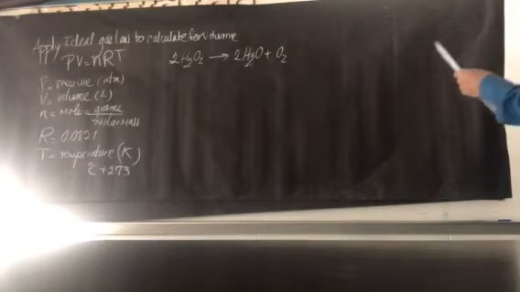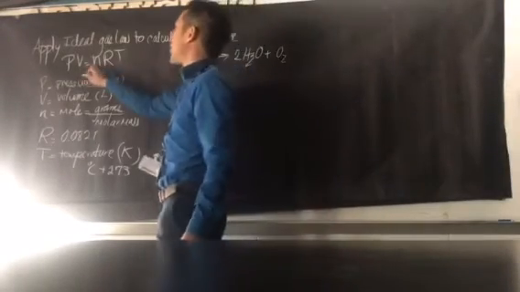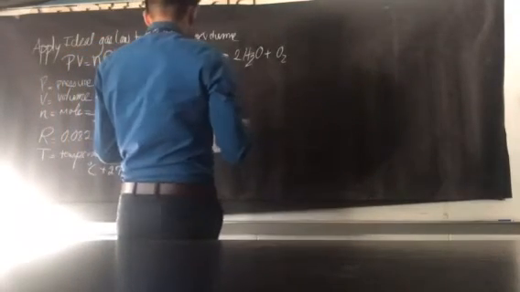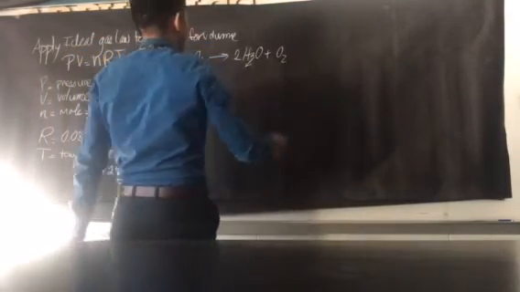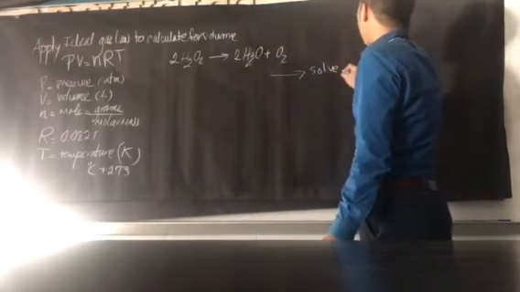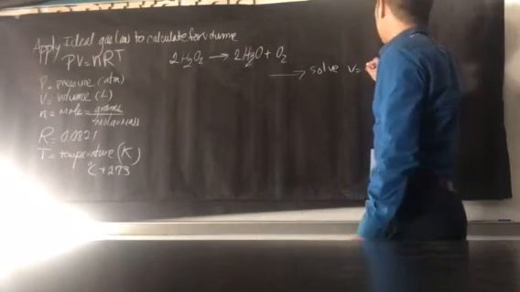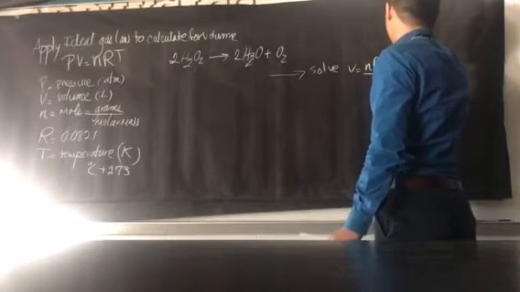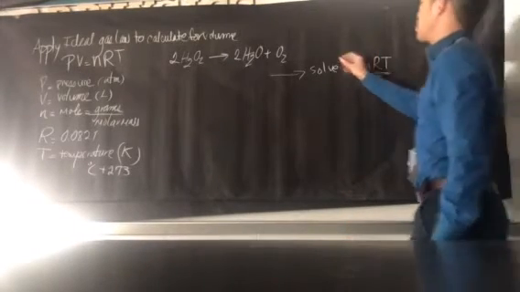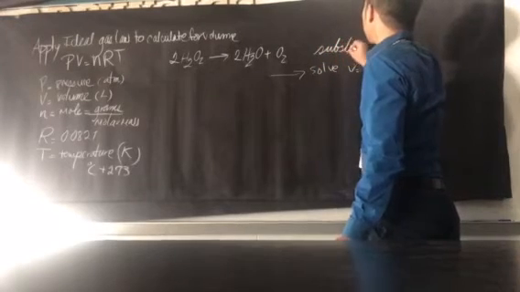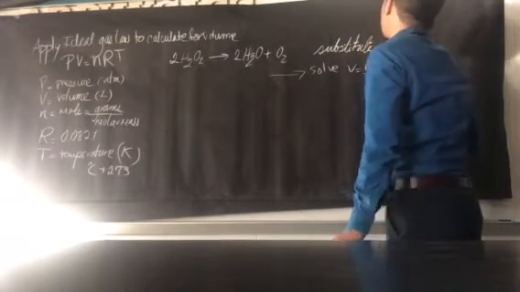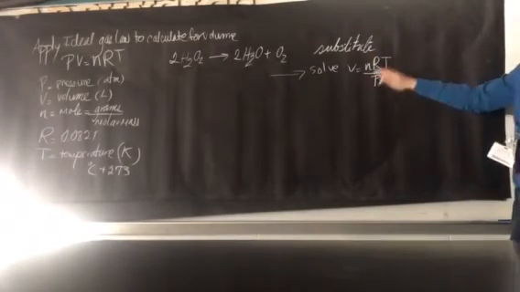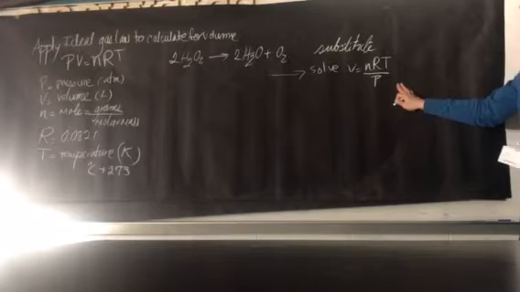In order for you to get to the right answer, you must first balance the chemical equation, and then you will apply the ideal gas law equation, which is PV equal nRT. Since we are solving for volume, volume is equal to nRT divided by pressure. So this is your final formula. You're going to have to substitute the values in order to solve for the volume at the end of the process.